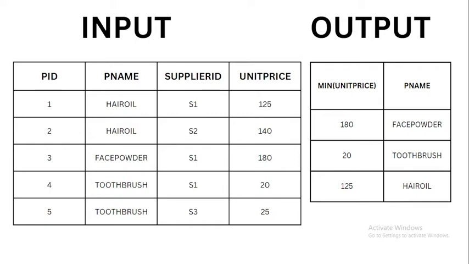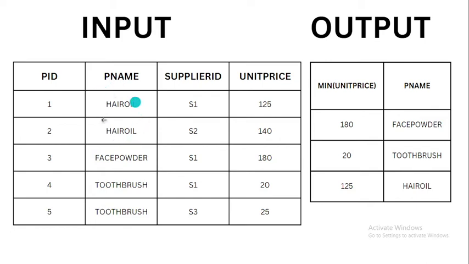In this case, you can see we are getting two columns as an output. As the question clearly said, we need to name the product which is cheapest among all the products. In the input table, let us first focus on face powder. Face powder is the only such product, so group by will not change anything because it is a single product, and we need to mention the value 180 against this face powder. But when you go to the hair oil, you will see this oil is coming twice.